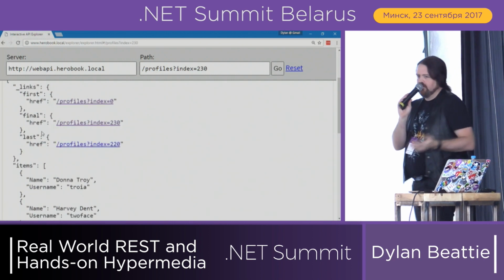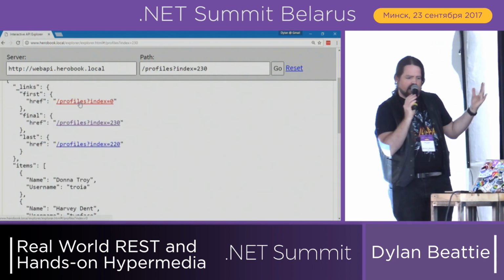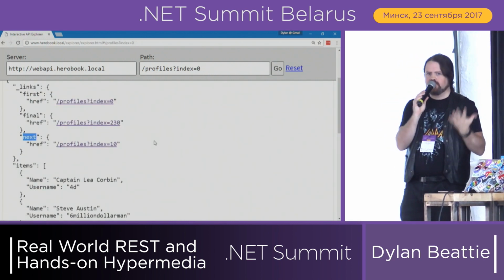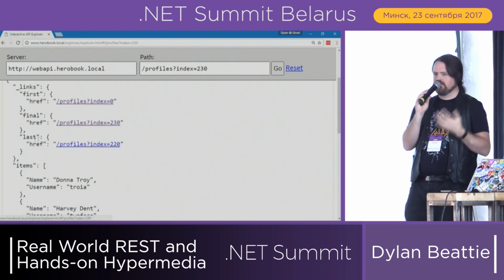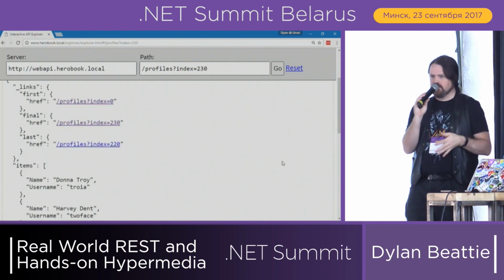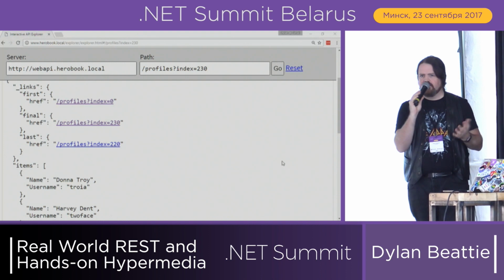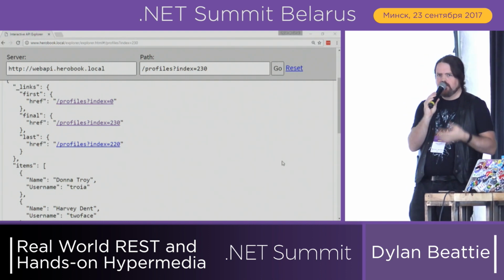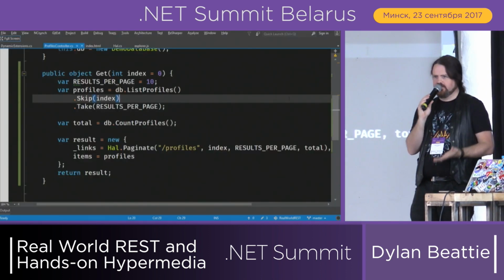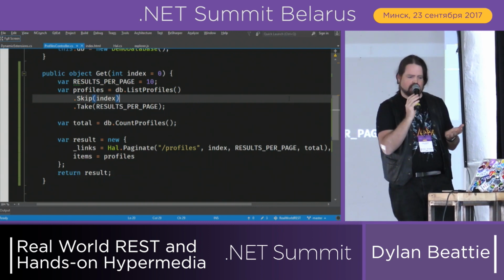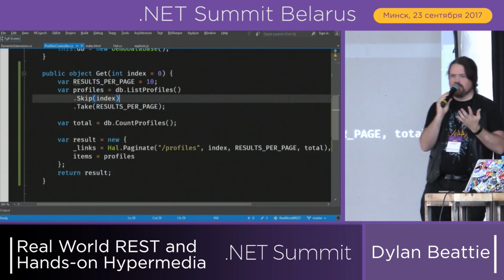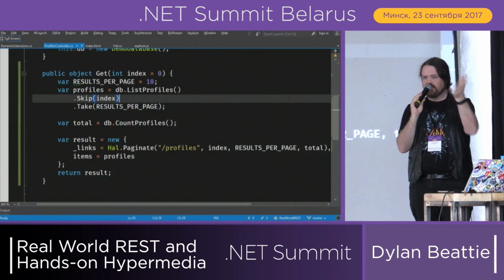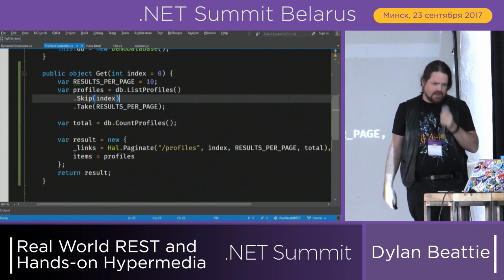It's quite a simple example, but it demonstrates the idea: as someone is working with your resources, there are going to be operations that are available from here which aren't always available. We want to manage the availability of those resources using hypermedia. We want hypermedia to be the thing that manages your state and communicates to your clients what it is that you can do from any given point on an API.